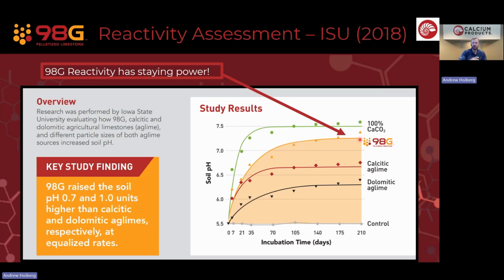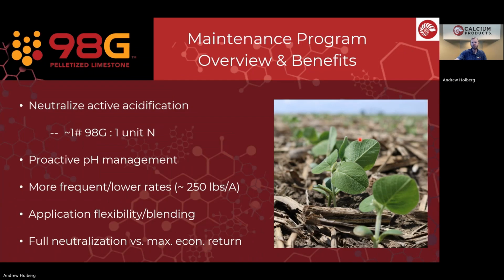It's not just taking a ton of one and a ton of the other, looking at the price tag and walking away from it. There's a lot more that you have to consider in that. And we understand that it's more of a technical sale, but we're here to help support that and provide you with this information to help make that clear to the grower and help them know that they're doing the right thing for their soil pH management.